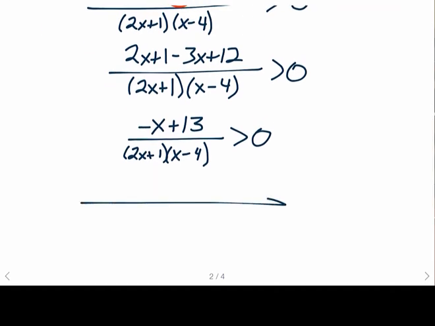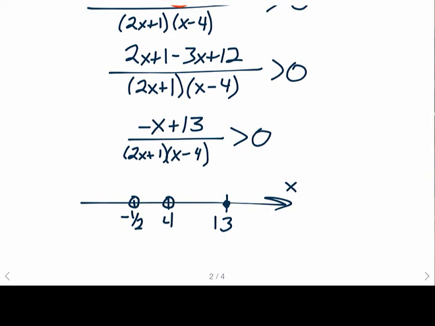I'm going to draw a number line. I'm going to label it x because that's our variable. And I'm going to mark on the number line all of the values that will make either the numerator or the denominator equal to 0. So from the numerator, negative x plus 13, we have 13. From the denominator, x minus 4, we have a value of 4 that would make that 0. And 2x plus 1, we have a value of negative 1/2 that would make that equal to 0. Now, since the denominator can't be 0, I'm going to put open circles at negative 1/2 and 4 to remind myself, no matter what, I'm not going to include those values. At 13, the numerator is 0. That's what makes a fraction 0, and so I'm going to put a dot there. These are just kind of notes to myself.